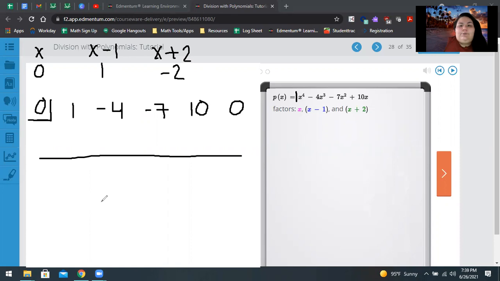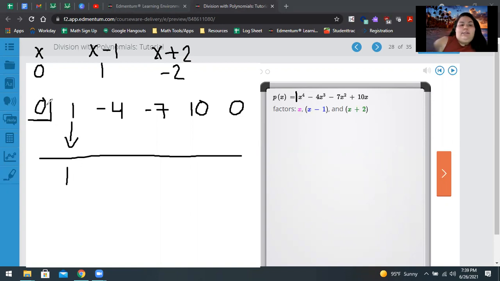Do you notice that we wrote out only the coefficients for each of those terms? And remember that idea about adding a placeholder in case we don't have a degree there, we need to put a 0. In this case, the constant was missing, so we fill it in as a 0. It's like a placeholder for us. So the first number, you go ahead and drop down. So this is our 1. And anything below this line gets multiplied by this little box up here.